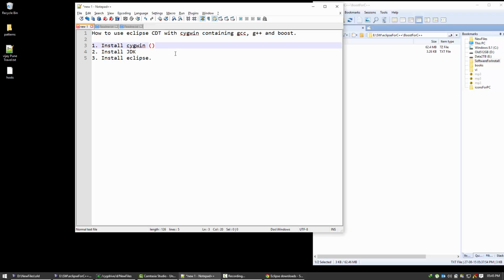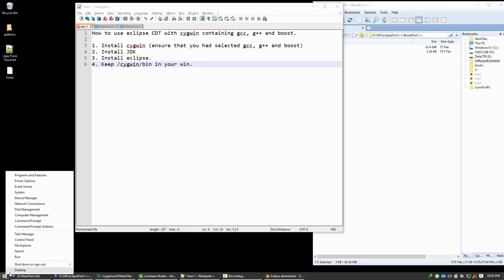While you install Cygwin, ensure that you select GCC, G++ and Boost. Now, the next thing you need to do is keep Cygwin slash bin in your path. Slash cygwin is the default directory where Cygwin got installed. If you had installed it in some other directory, you need to ensure that you give that particular directory here. So now, how to know this is in the path?